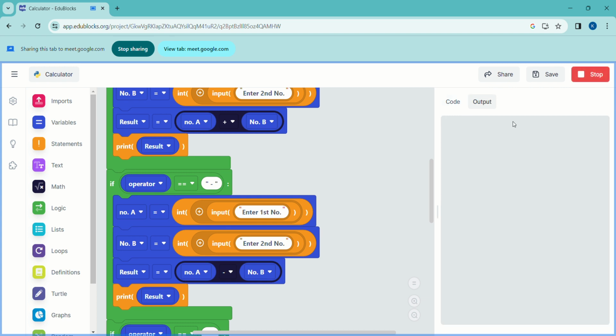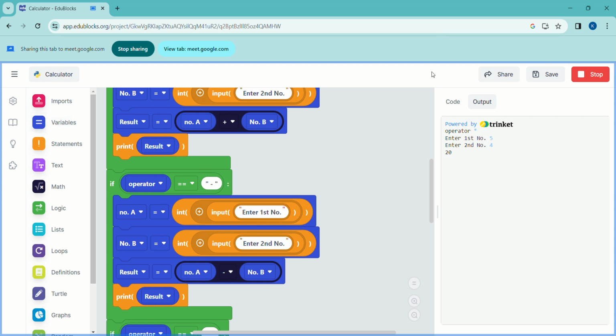If I click run, it is going to first ask for the operator. For example, if I take the operator multiplication and then enter first number 5, then enter 4. See, the result. Understood how it is going? If you want to print something more than just the result, you can go to the string and add something, like print a value. It will say the result is this much.